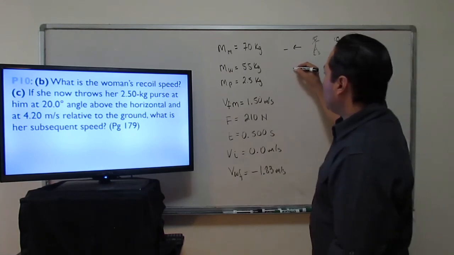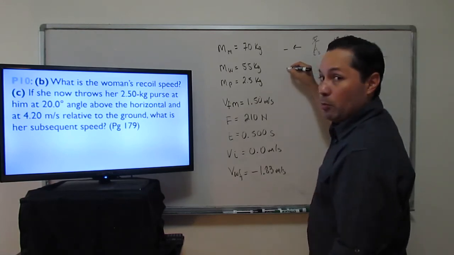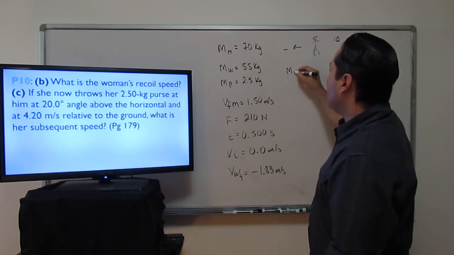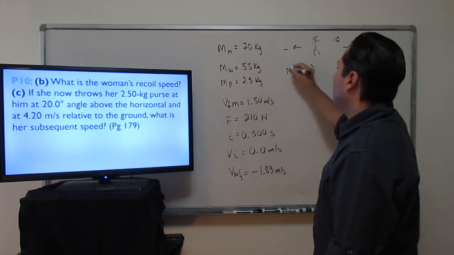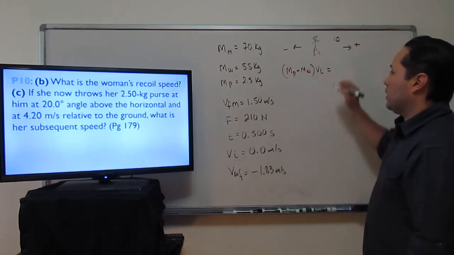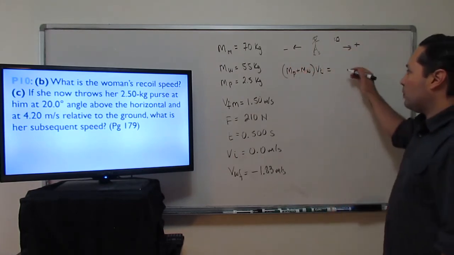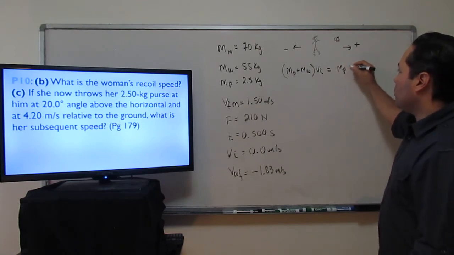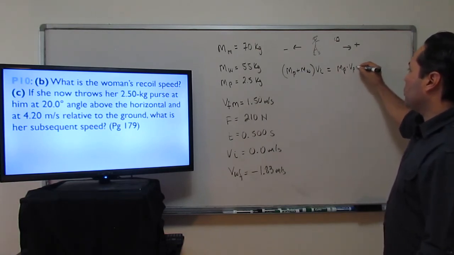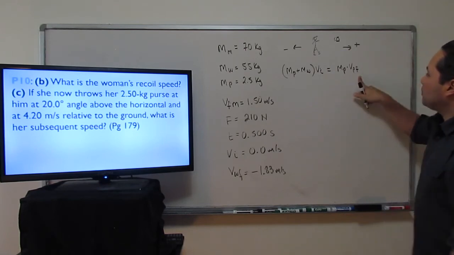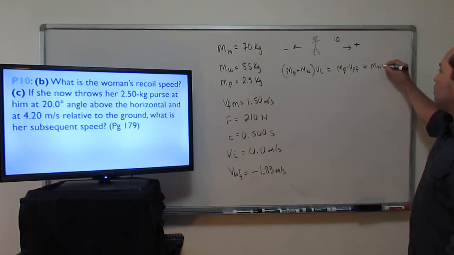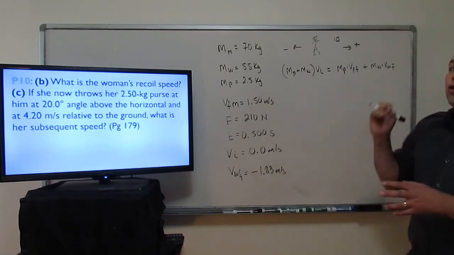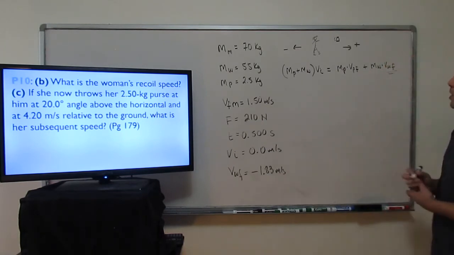What will be her velocity now? Alright, so for this problem, they started together, her and her purse. So it's going to be mass of object 1, which is, I guess, purse plus mass of the woman, times velocity initial, both of them put together. And then she throws it. Now there are two separate objects, mass of the purse times velocity of the purse final, plus mass of the woman multiplied times velocity of the woman final. Again, we're solving for it after she throws the purse. So that's what we're going to solve for.